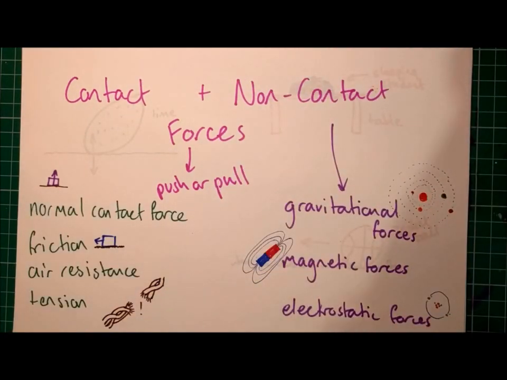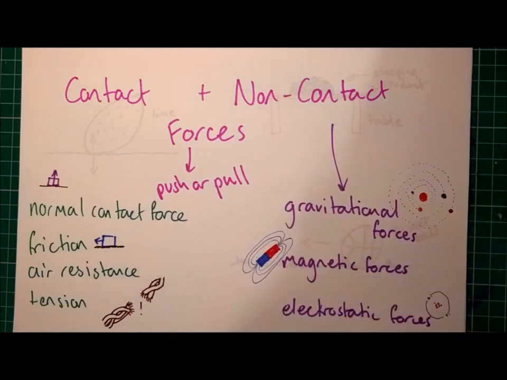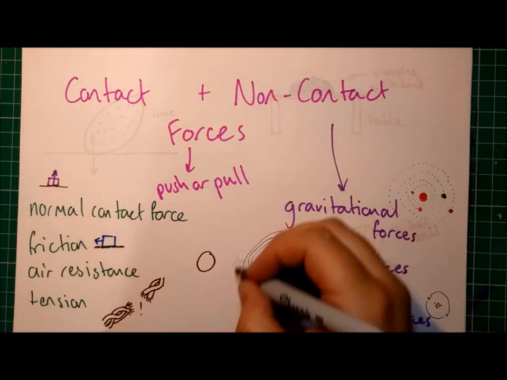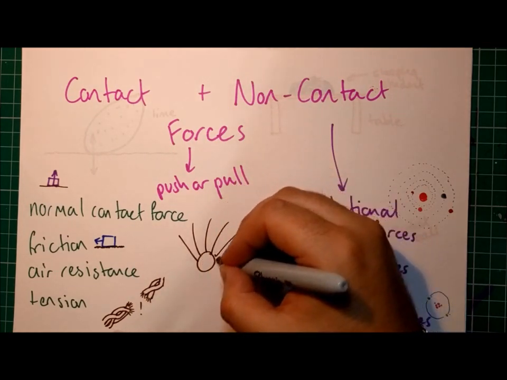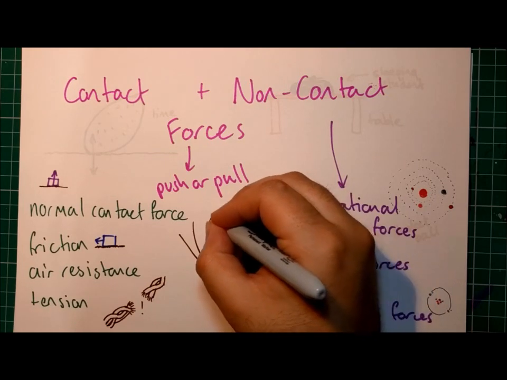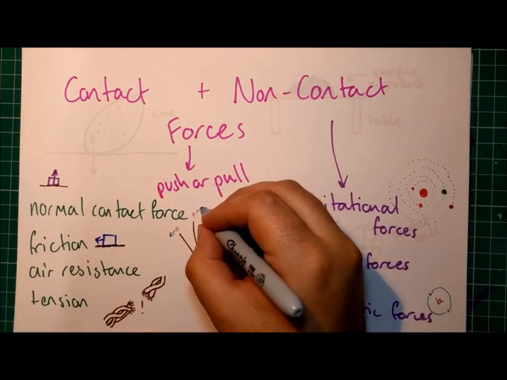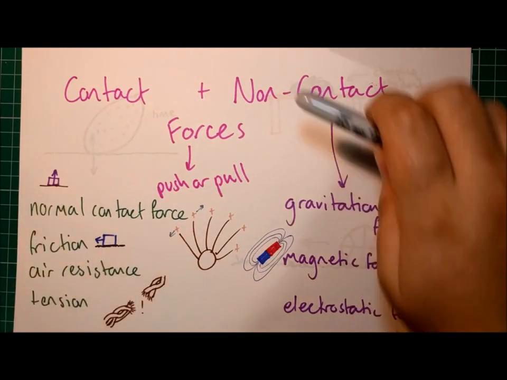Then the other kind you have are non-contact forces. These do not require the two objects to be touching. So things like gravitational forces, this pen is still attracted to Earth even here when it's not touching the ground. Magnetic forces, I think we've all experienced before. You're holding two magnets together and they'll either repel or attract before they start touching. And lastly, electrostatic forces. If you've seen that demonstration where somebody puts their hand on a Van de Graaff generator and you see their hair standing on end, the reason their hair is standing on end is because there are positive charges on all of the hairs repelling each other.